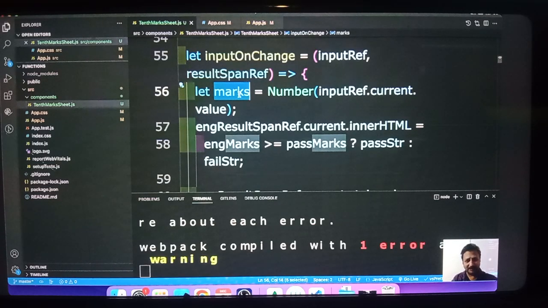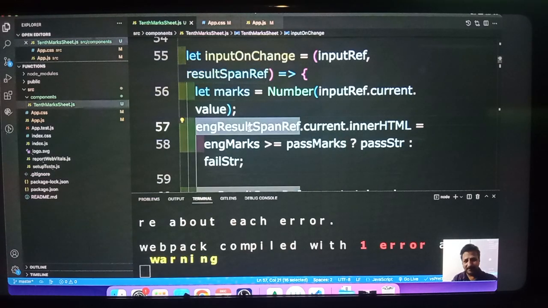Now, result span also, I am just using this result span. In the HTML, this marks greater than pass marks, then pass string or fail string. Then I am just changing the color also. So what we are doing, first parameter is input ref.